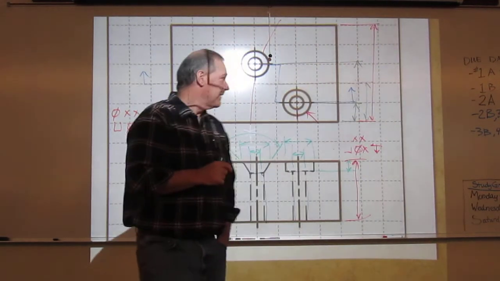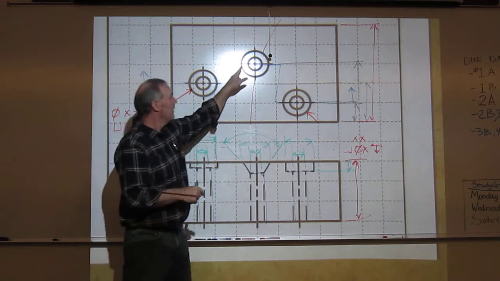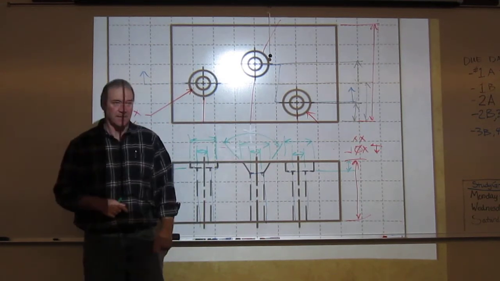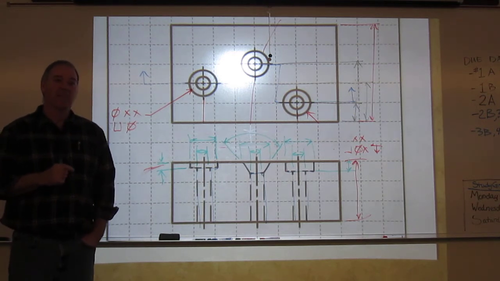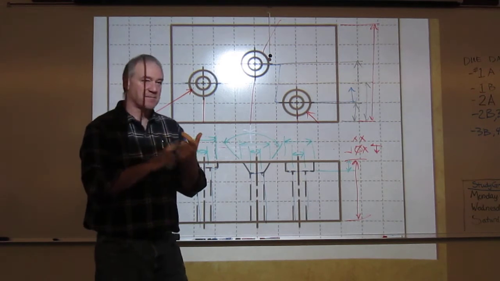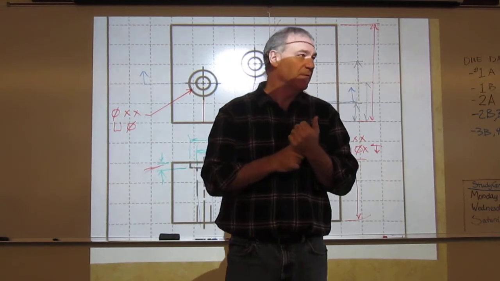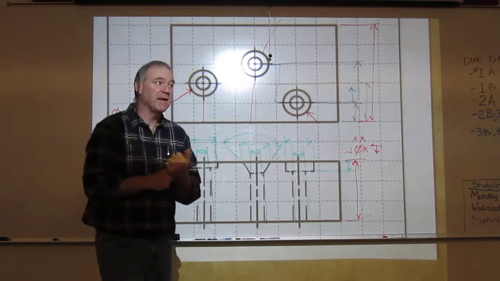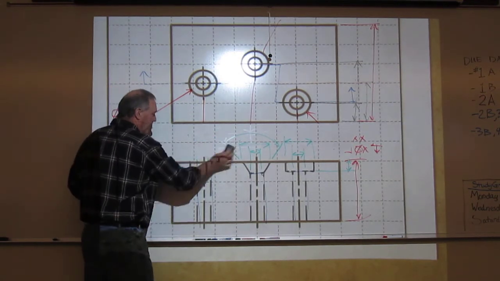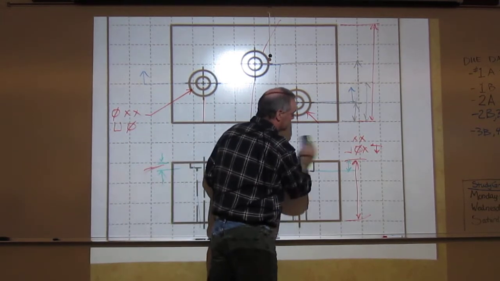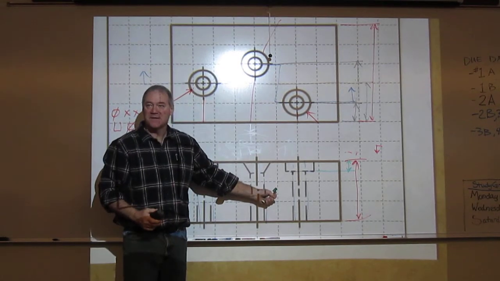So the other thing I might think of is, even though these are in section, I'm still going to include my size information on here. And I would say only do this with specialty holes, folks. By that, counterbores, countersinks, spot faces, threaded holes. Certainly a threaded hole, I am almost never doing in a rectangular view, because I need a thread note. So I would probably at this point come in and get rid of all of this, still leave my size dimension on here, and then still show this in section.